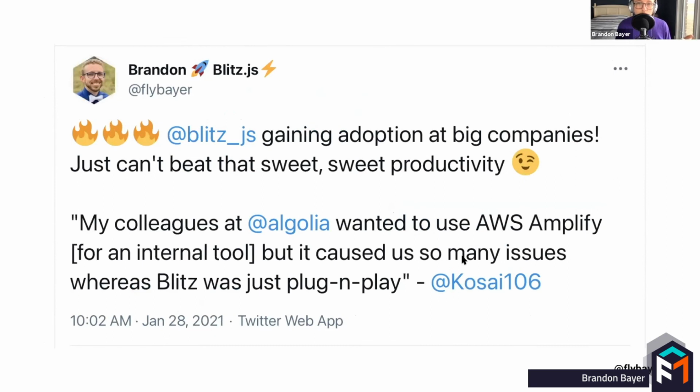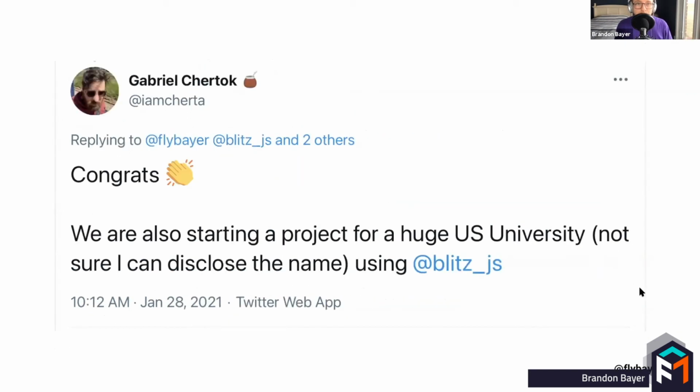A fellow who works at Algolia, the search company, says that his colleagues wanted to use AWS Amplify for an internal tool, but it caused so many issues that they switched to Blitz, and it was just plug and play and just started working automatically. And then this was also today, someone else says that they're starting a project for a huge US university using Blitz.